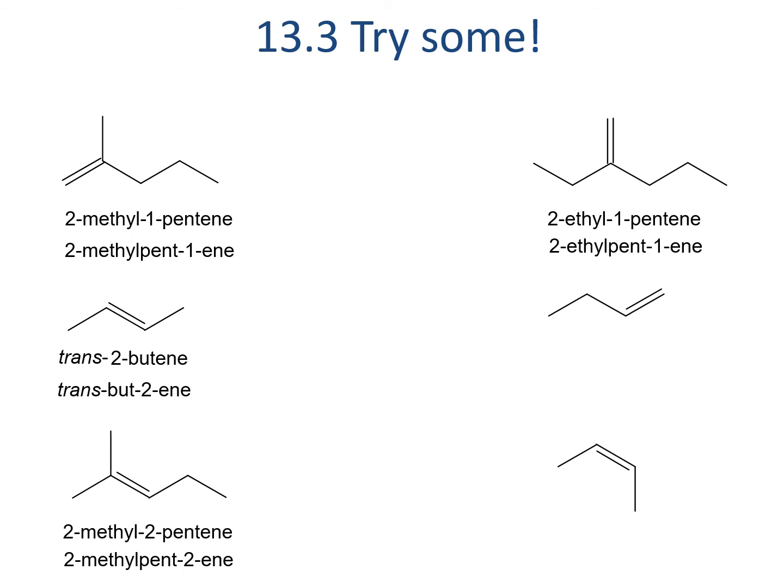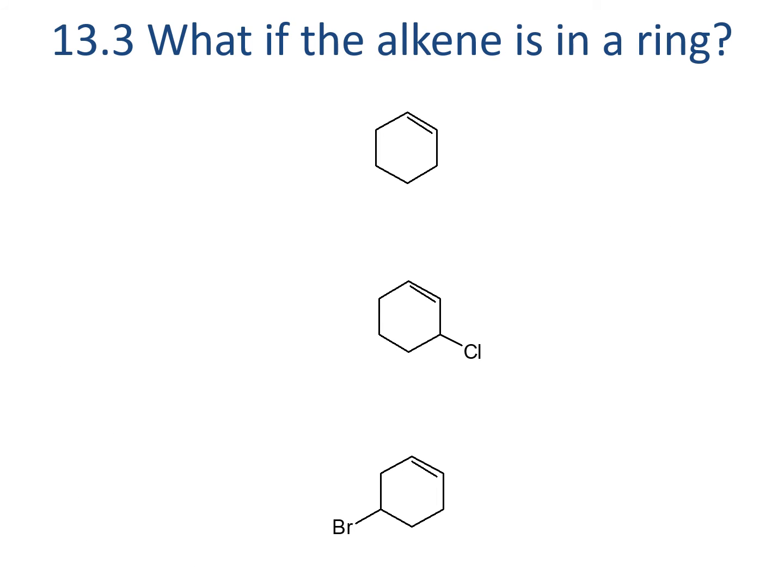The next molecule is a 1-butene, numbered from right to left to give the lowest number. It could also be called a but-1-ene. Finally, we have another 2-butene, but in this case, the carbons on carbon 2 and 3 are on the same side of the double bond as each other, making this a cis-2-butene, which could also be called cis-but-2-ene. The examples we've covered get at most of the simple cases.